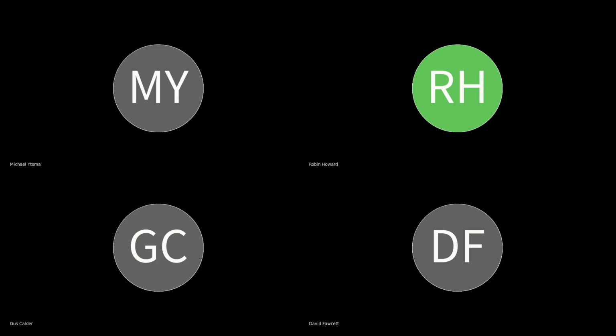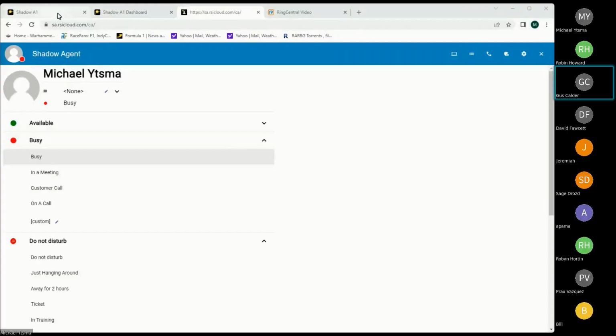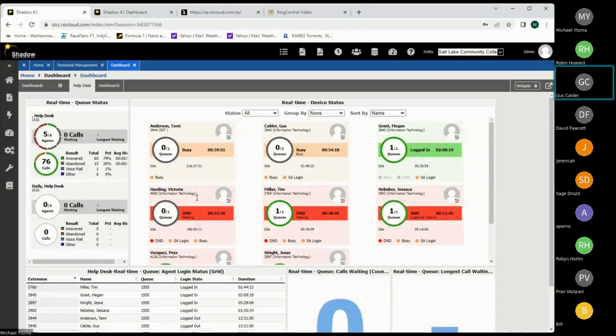Okay, and then my other last question was, how do we get admin access to the Shadow Agent? Because we have access to the agent, but we don't necessarily have the admin access yet. We need to know the people that you want to be admins within the Shadow Agent, so you just have to email me the list of names or email addresses, and unfortunately, right now, the way it's currently set up, we have to do that for you. Okay, cool.